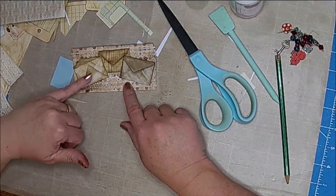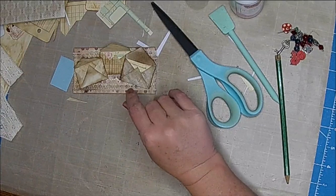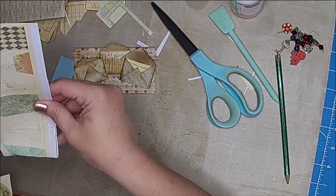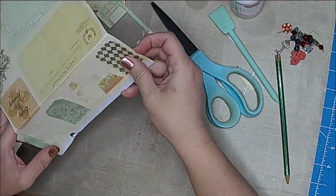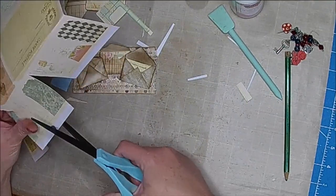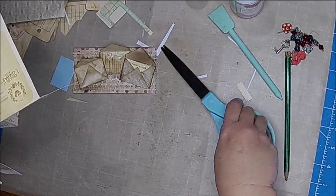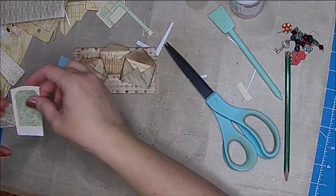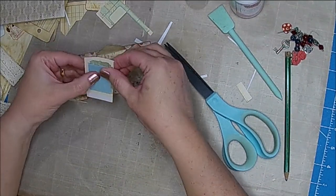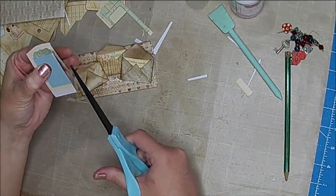I need something else in here. Not that it matters if they're open, I was just thinking, you know, I have all these fun colors. I'm going to cut out this one, I think. That's kind of cute. And then I will just use my little template. That seemed to work really well last time.